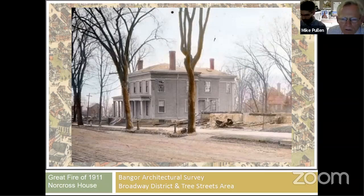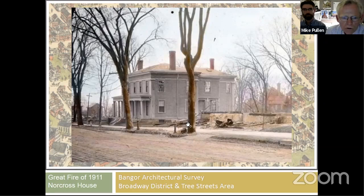The Great Fire of 1911 had a significant effect on the Broadway District. The Nicholas Norcross House, the Charles Bryant Greek Revival design, survived the fire. But as you can see in the foreground, the structures between it and the building up on Somerset Street were basically laid flat by the fire — this property ended up being purchased by the diocese for the building of John Bapst High School. Bangor lost 11,000 trees in the fire, and there was actually a tree plan afterward to put back many of the trees that were lost.